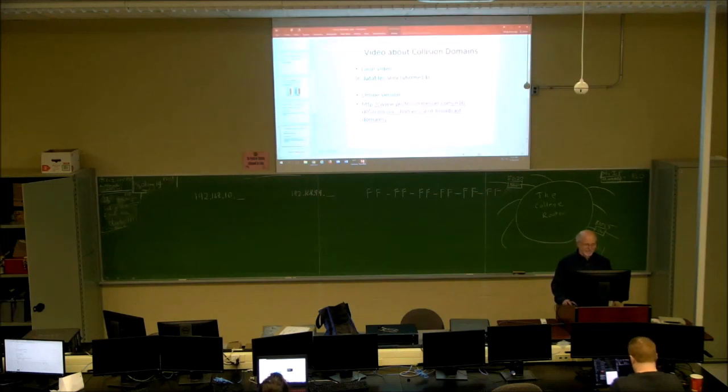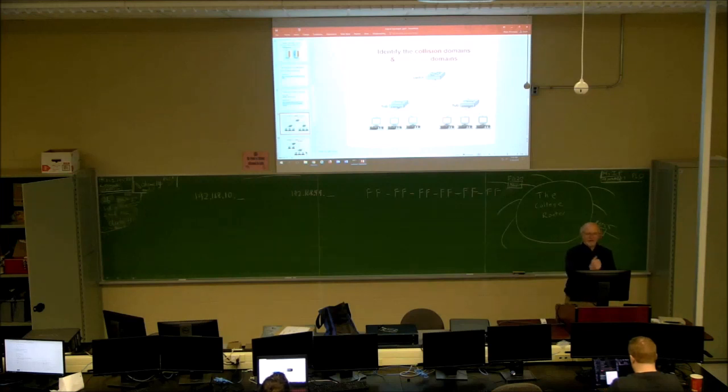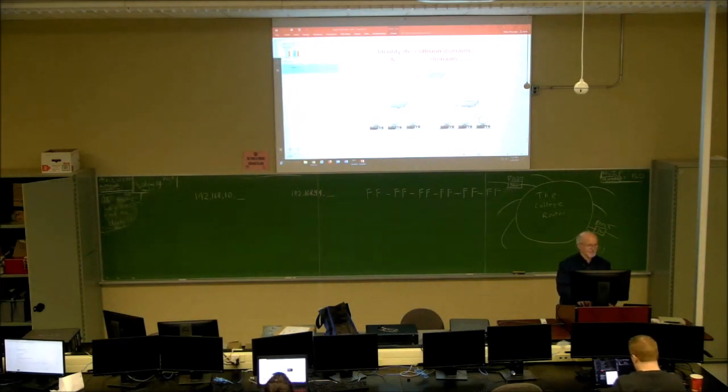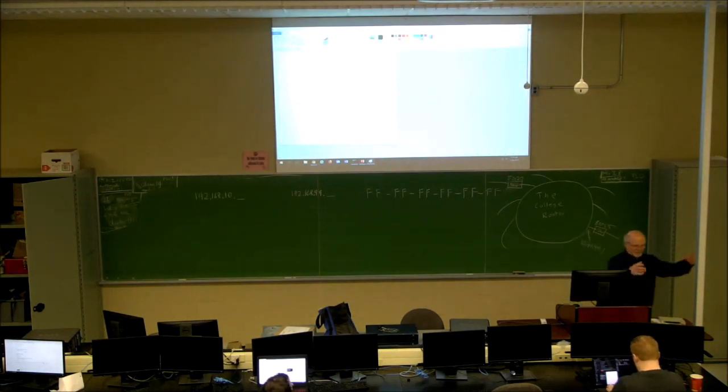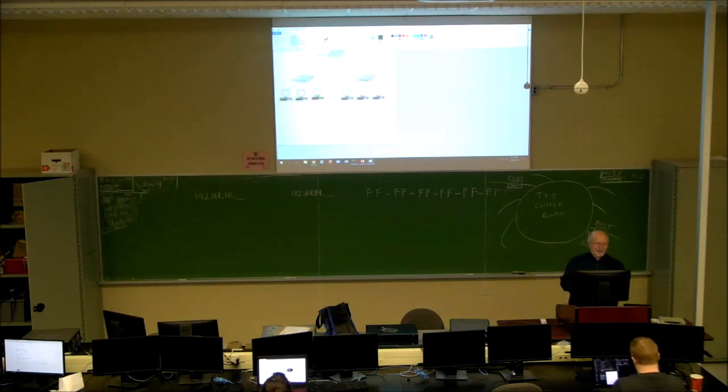Okay, so continuing on, that was the video from our collision domains and broadcast domain. So what we have to be able to do is circle the collision domains and the broadcast domains. Well, let's see, collision domains, those are made by switches. So what I'll do is I'll take this, copy it into good old Paint. I love Paint, thank God for Paint. Makes teaching so much easier. Well, if only I had one of those document projectors in here, I could draw on the paper, but they don't give me that, so I have to use Paint. But I can use Paint.